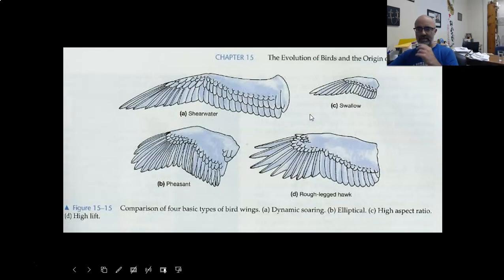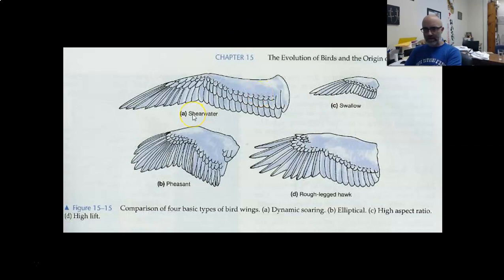Okay, so the shape of the wing is related to the ecology of the bird, the behavior of the bird, basically the bird's niche and lifestyle. So biologists put wings into these four main kind of classes or categories, depending on that ratio of lift to thrust, or secondary feathers to primary feathers. And these are the four categories. We've got A is dynamic soaring. So we see very high lift ability or generation.